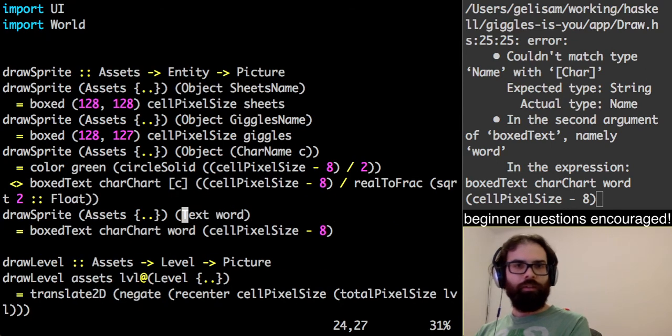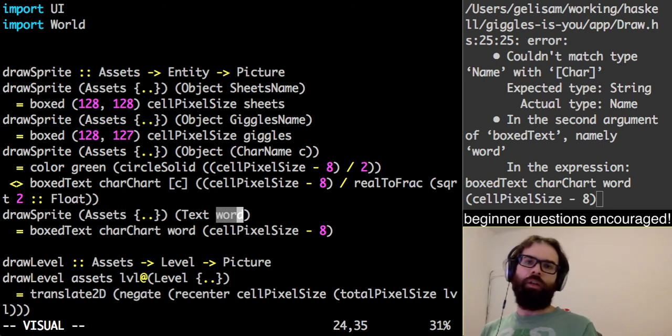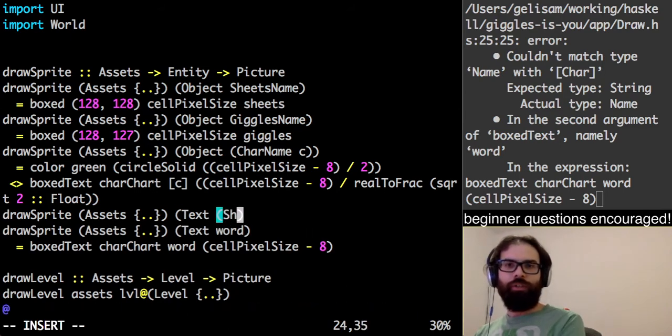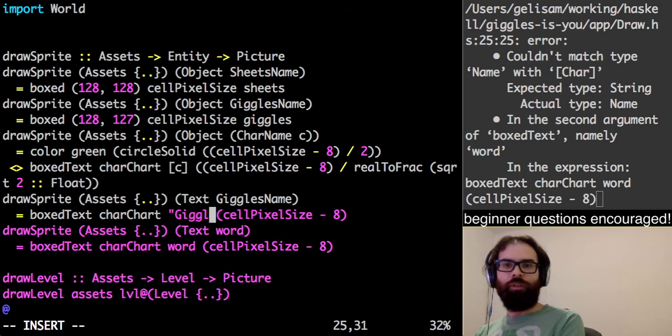And this was a string. This is now a name. It's fine. It's fine. I'll just pattern match on all of the cases. So if it's Giggles, then I want the word Giggles.